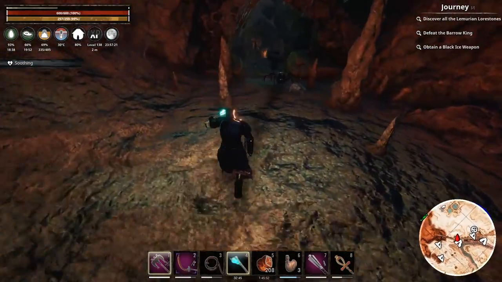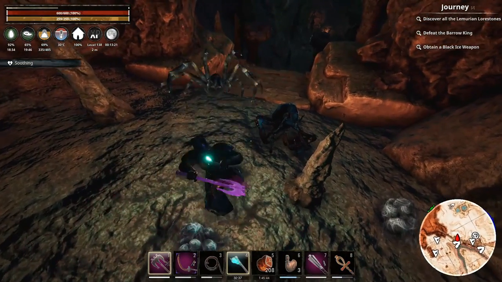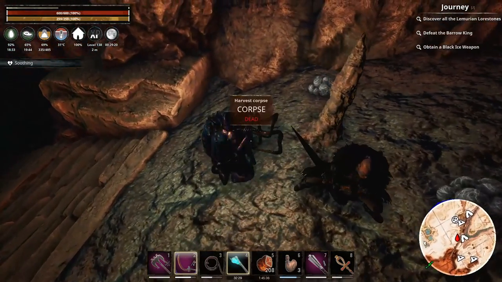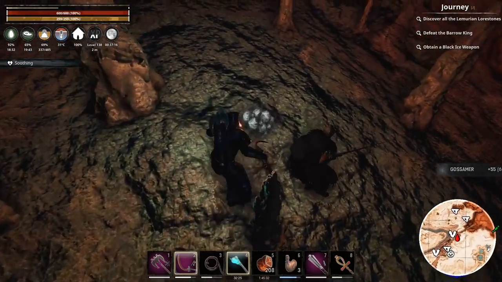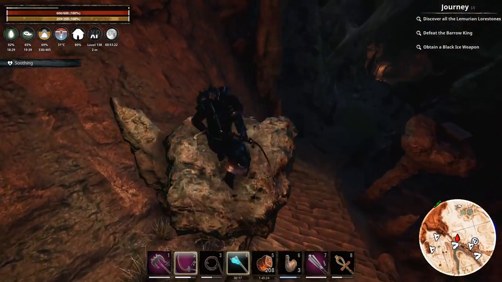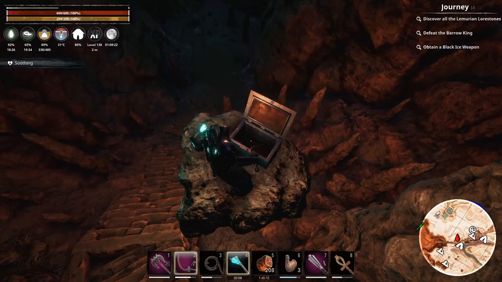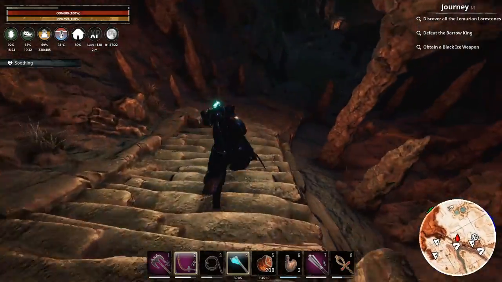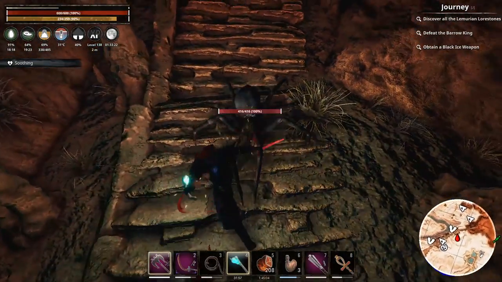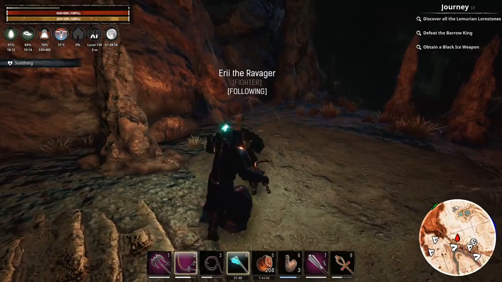Really? Really, spider? No way. More? One red crystal. I don't know what those are for, but I do have two now. A lot of help you are fighting these things.